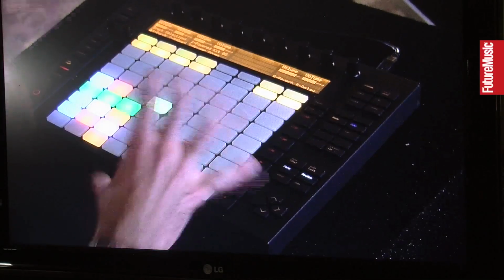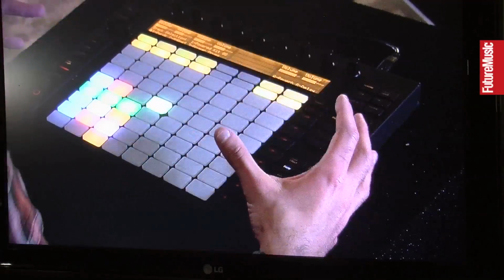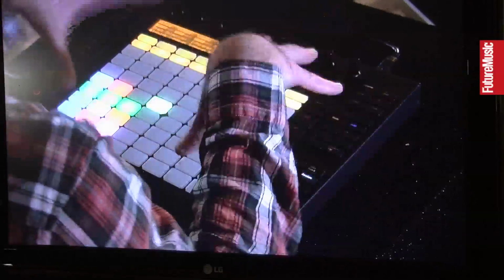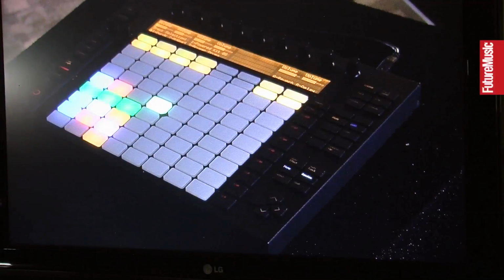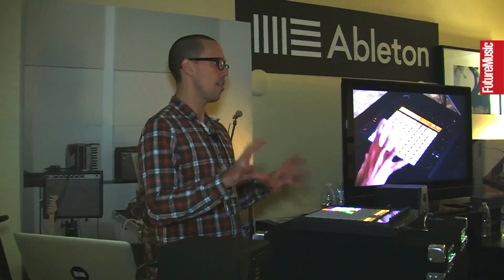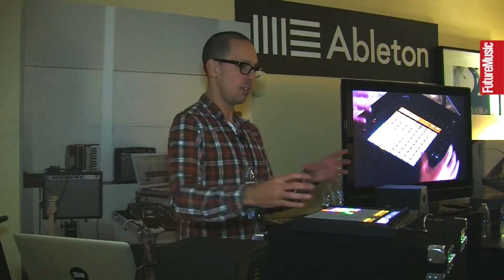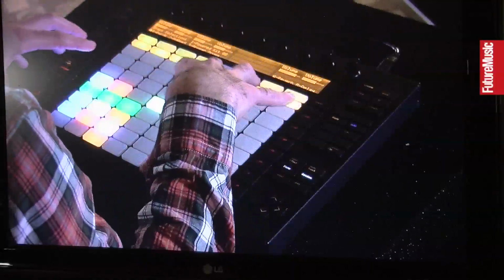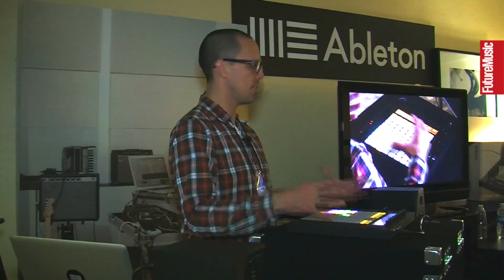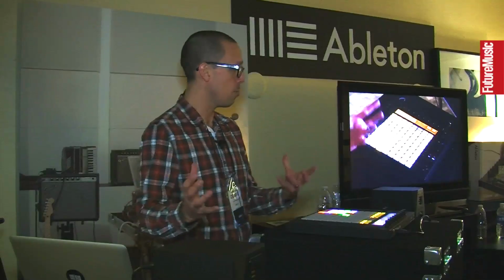So what I've been doing this whole time is not using my computer, which is really fun. I've been playing an instrument and tweaking knobs and pressing buttons, but what I've really been doing in the background is capturing all of that stuff into Live session view. So what's actually happening in the background, the under the hood heavy lifting, is being done in Live. And what's amazing about that is, instead of having to develop a new piece of software to handle the stuff that we're doing over here, we just made Live work well with this and built a new workflow that takes advantage of things that were available in Live anyway.